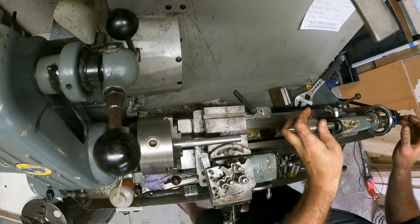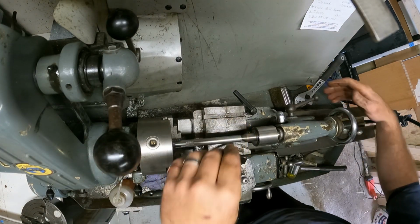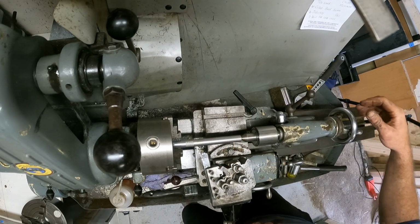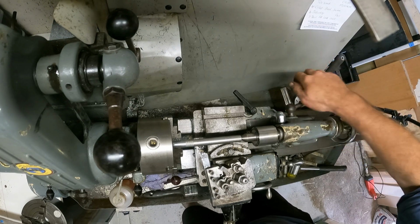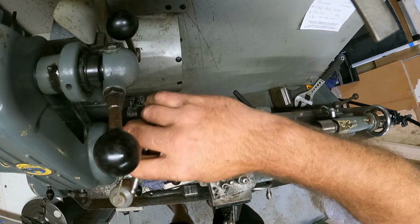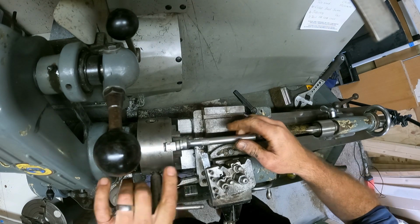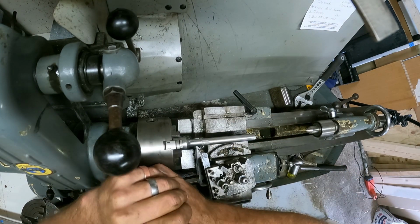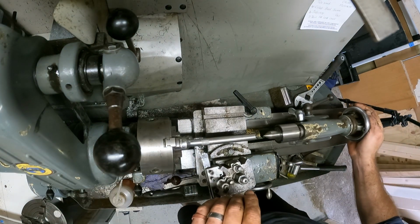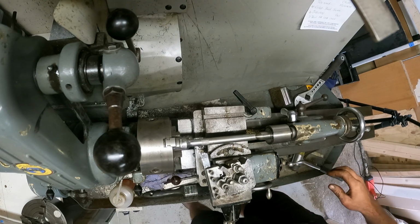Okay, so now if I want to, I can bring the center in and I can true up all of that surface, which I'm actually gonna do. I'll just move that out of the chuck a little bit more because I got it in quite as deep as I can go to try and get a secure fixing on there, because I did struggle a little, to be honest, to try and center that workpiece out before I fix it all the way.